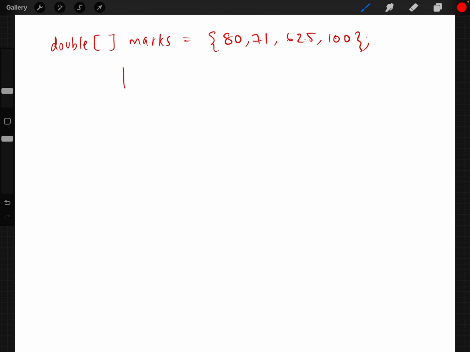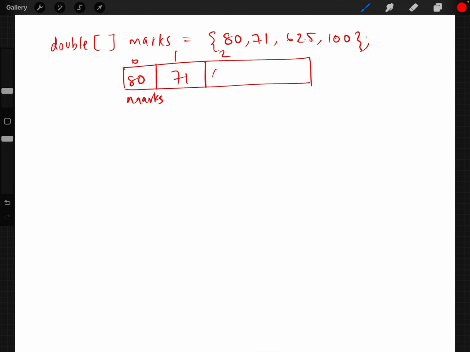Okay, in the memory we know it's going to look something like this. The name will be given to the array here. It will start at 0, 1, 2, and then 3. Now, in order to access this array, we use two things.